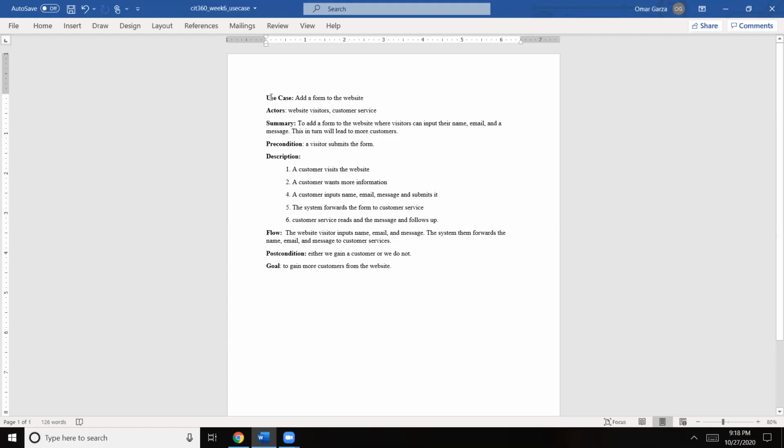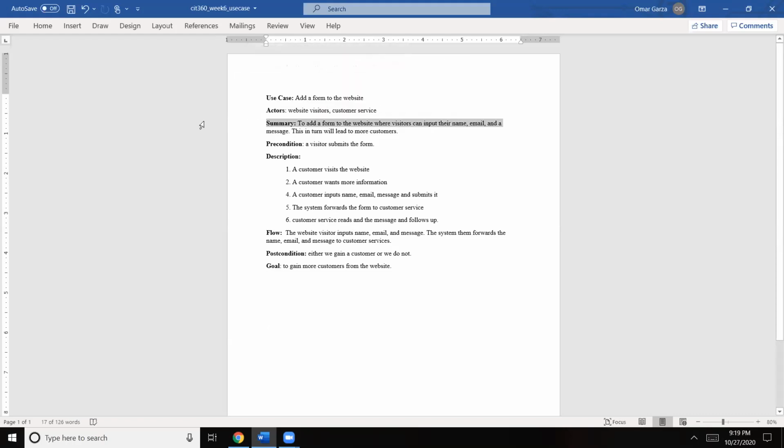So for this little example, I didn't put too much detail to it, but there's a use case right here. And in this example, we're going to add a form to the website.